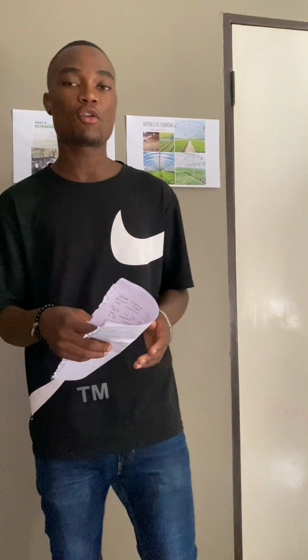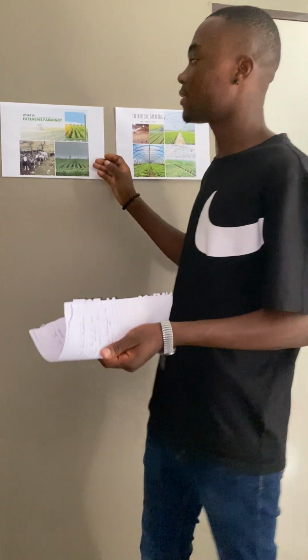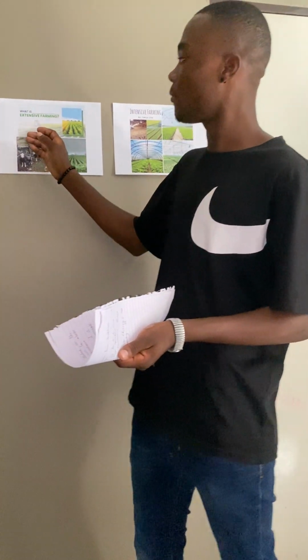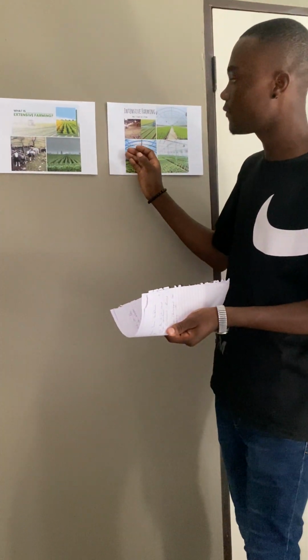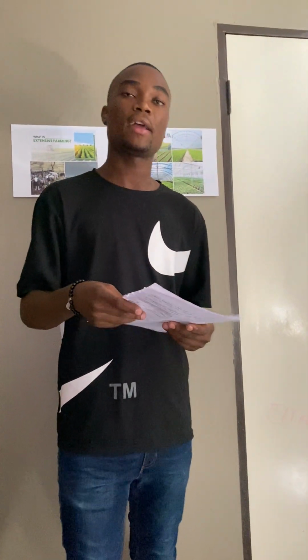I just gave you handouts with some notes that I've compiled for you, with definitions and visuals. As you can see on the board, I have my two visuals, for extensive commercial agriculture and intensive commercial agriculture. So I want us to define extensive commercial agriculture. You can go to the first page of the handout that I gave you.